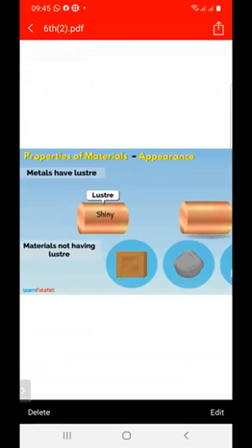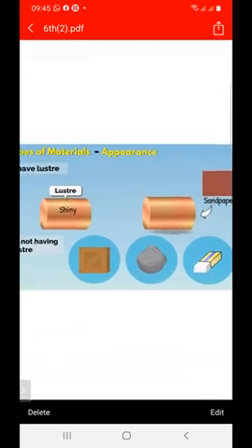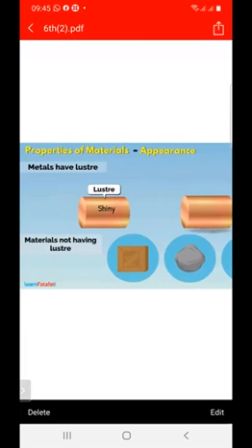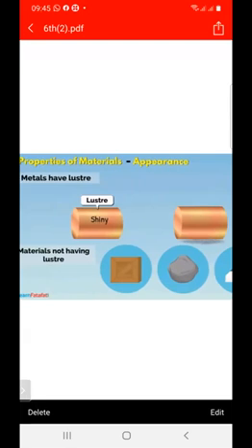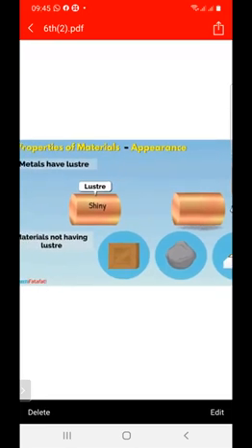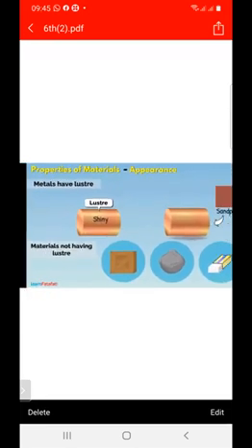And the material which does not shine, like the rubber shown in the figure, does not have a shining surface. So these are non-lustrous. The objects which have a shining surface are called lustrous, and which do not have a shining surface are called non-lustrous.